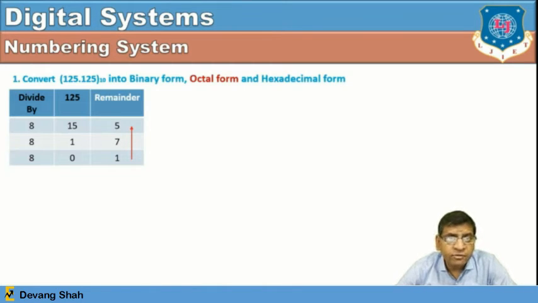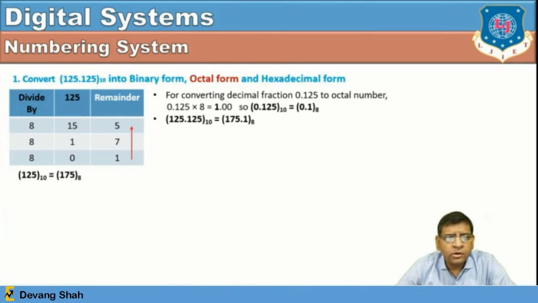But if you want to convert this decimal number directly into an octal number, the method is the same. 125 you have to divide by 8 till the answer becomes 0, and you take out the remainders. Then those remainders you take from bottom to top, and that sequence is 175. So you can see the 125 decimal number is converted into octal as 175. Again, after the point you just multiply by 8 and take out the 1. So my answer for 125.125 decimal number is 175.1, right?